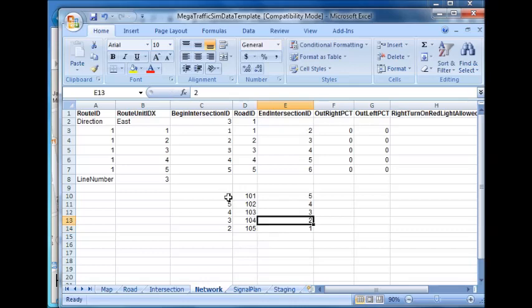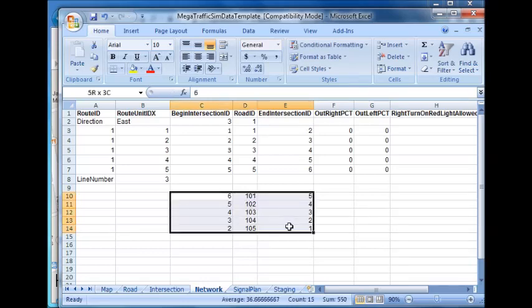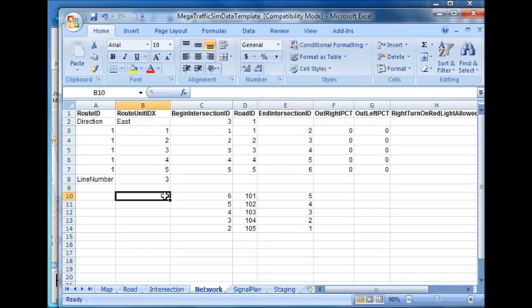Okay, so these are all the road segments we need for the westbound simulation, and they are connected by using the same intersection for the end intersection of the leading road segment and the beginning intersection of the following road segment. And the road unit index has to be 1, 2, 3, 4, 5.